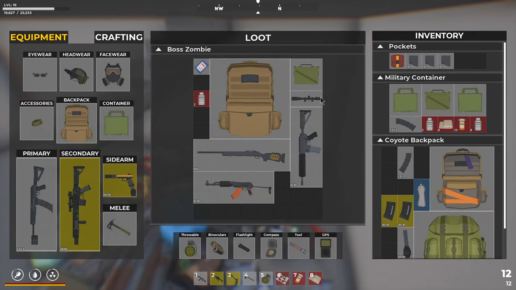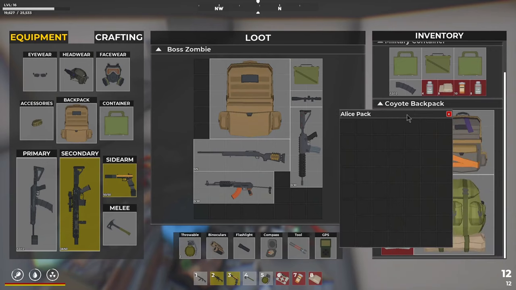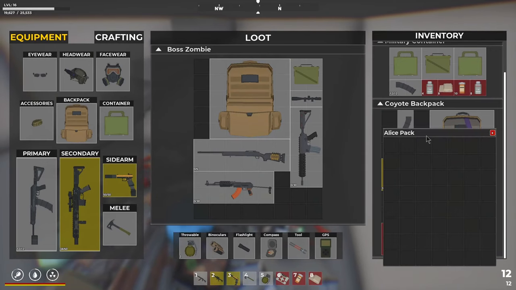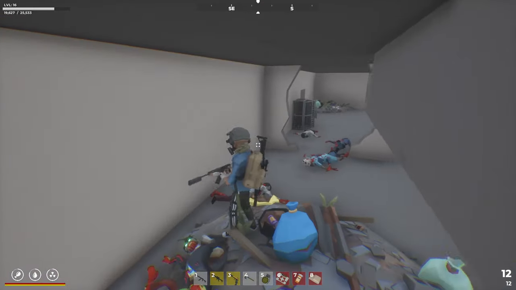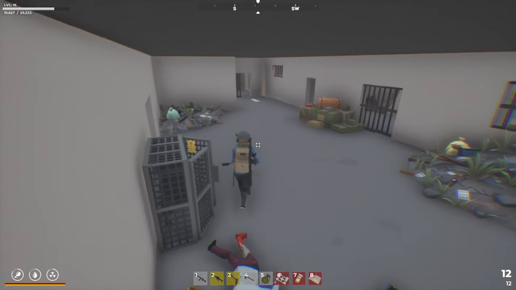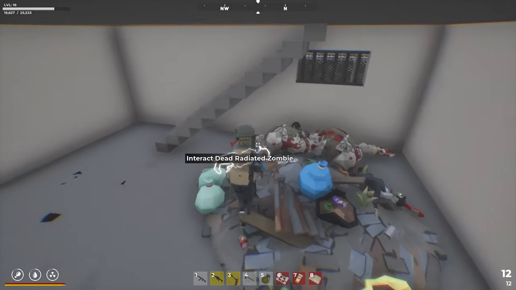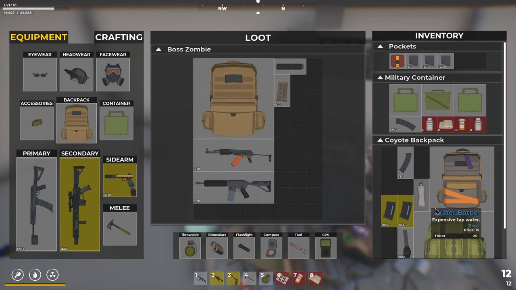Money. Radiation pills, probably a good thing. All right, I'm just going to throw that in there. I'm not going to worry about that. I would really like... Wait a minute. There's nothing in that Alice bag? Wait a minute. What did I... Okay, I think I just did something bad. Where's the other boss? Yeah, that's really bad.